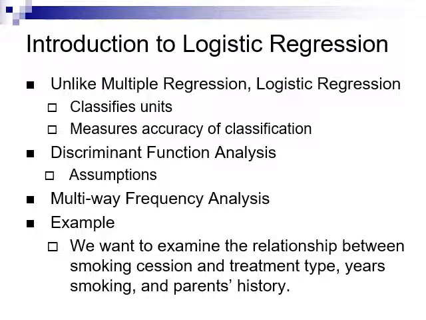There are some other ways to look at this. We will be discussing discriminant function analysis, which is a very specific type of looking at, again, categorical variables, but it usually works better with multiple actual outcomes. In other words, a categorical variable with multiple levels. Also, the assumptions of discriminant function analysis are different than the assumptions of logistic regression. We'll also at least touch on multi-way frequency analysis. I want you to at least know what this term is. A multi-way frequency analysis is when all of your variables are categorical. In other words, you have no continuous predictors whatsoever. All of your IVs are categorical and your DV is categorical.